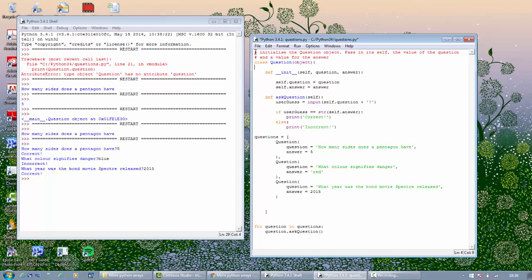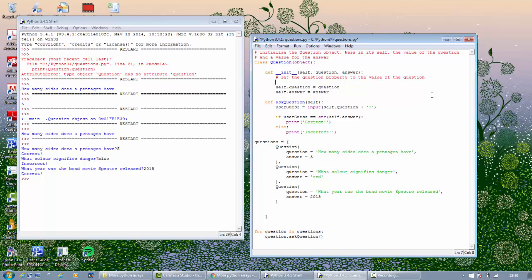And then we set the question property to the value of the question and set the answer property to be the value of the answer.